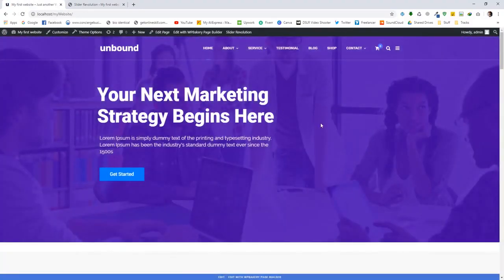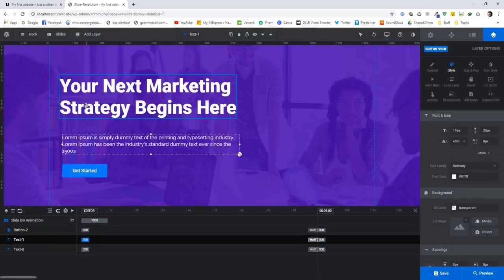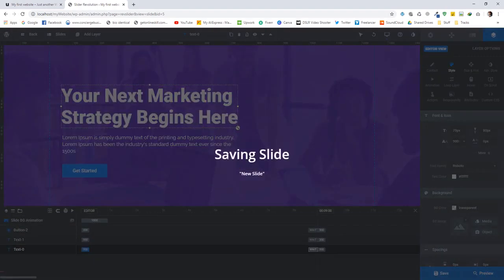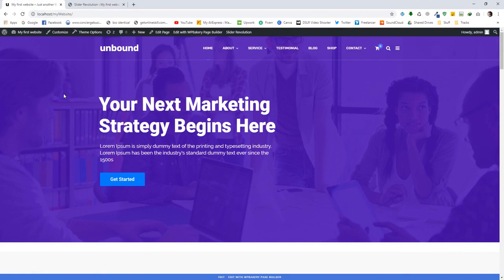Okay, this is not bad. Maybe a little down, just a little, like that. Refresh. Perfect. Now let's try to add animations to these different layers.